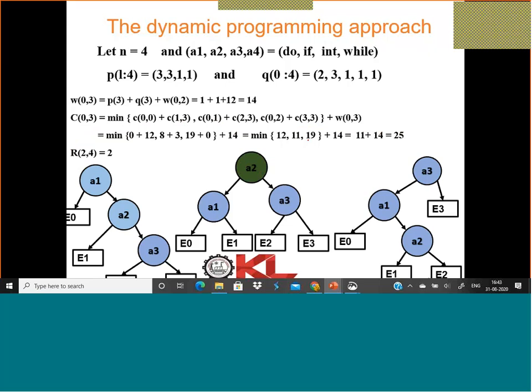Okay. So again, similarly, there is one more tree you will get, which contains exactly 3 nodes. That is A2, A3, A4. So previously it is A1, A2, A3, but this time it is A2, A3, A4. Again, among this one, the first tree is giving a less cost, so that's why I selected the A2 as a root element.